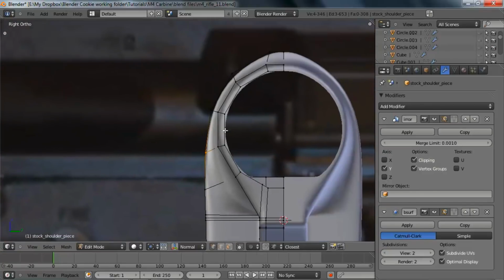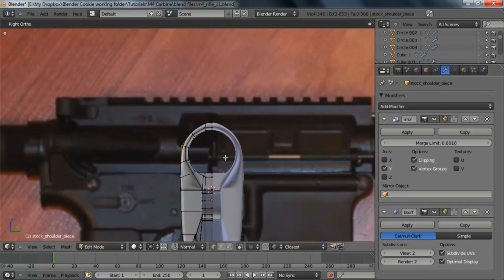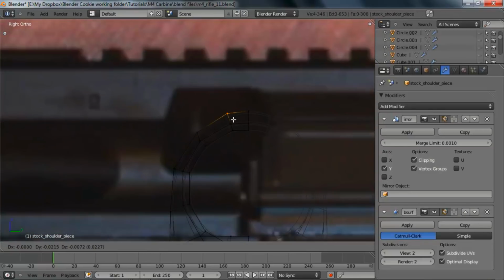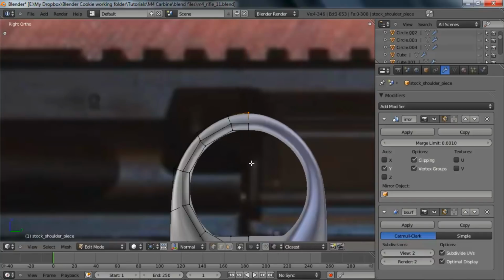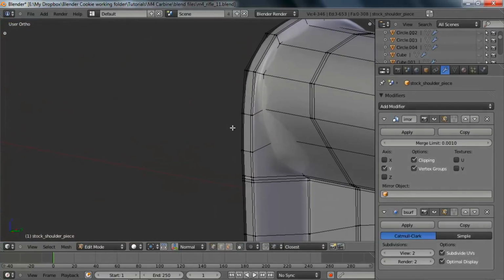Just a matter of tweaking it until you get just what you want. Starts to look pretty good.